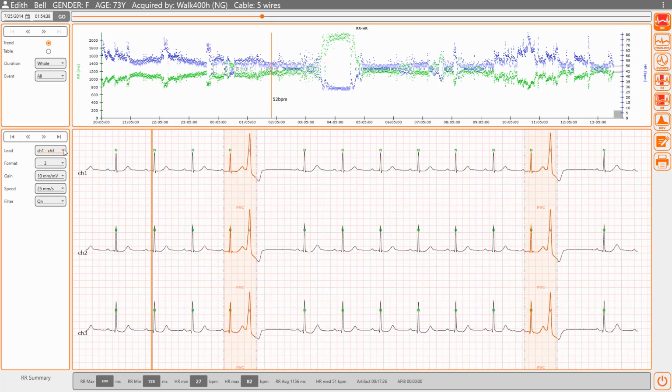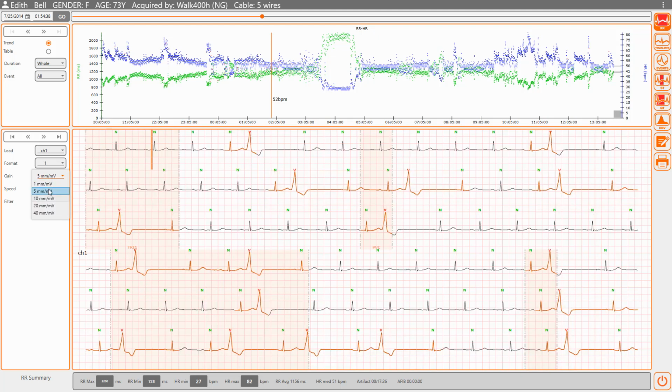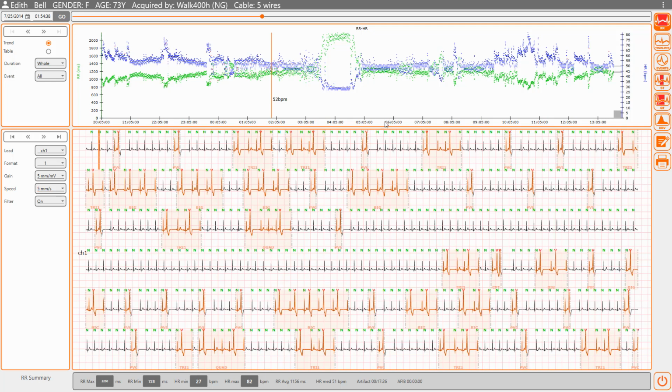Here I can also view the exam. Down here I can change the layout of this. So if I choose, for example, one lead, I see a compacted lead scrolling down. If I change, for example, the speed of that lead, I take a bigger overview of this lead.